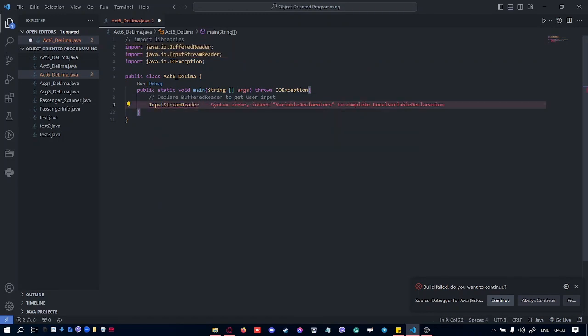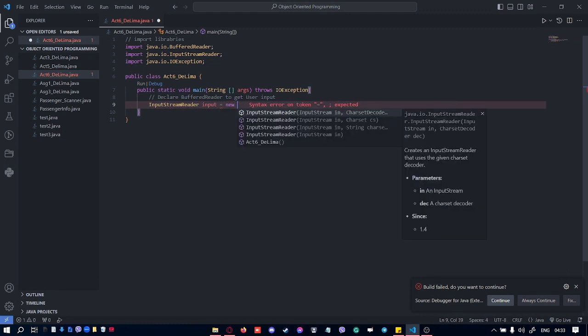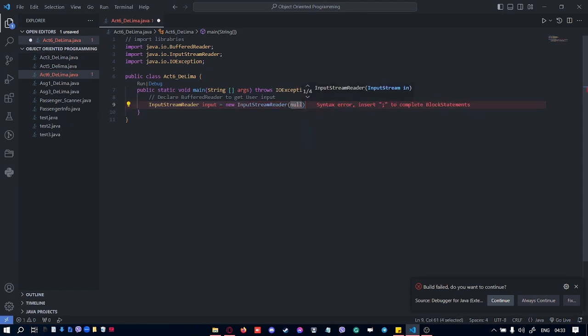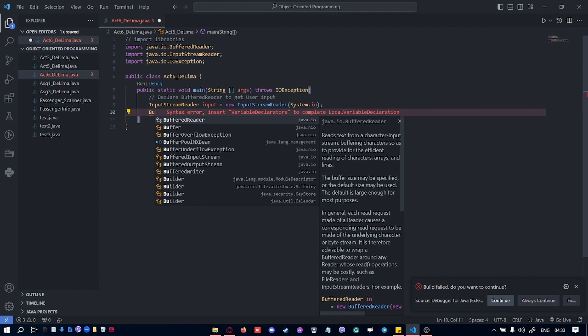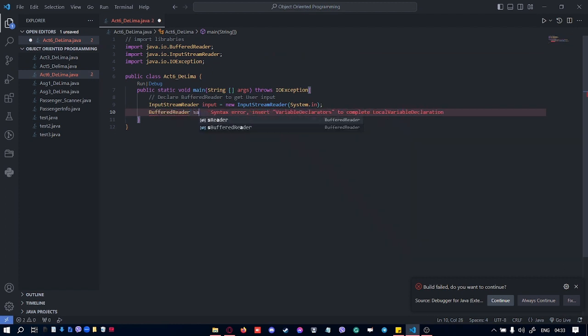So an InputStreamReader, let's name this input, with System.in. And then we need to declare the BufferedReader as dataIn, a new BufferedReader, which will take inputs from the InputStreamReader.